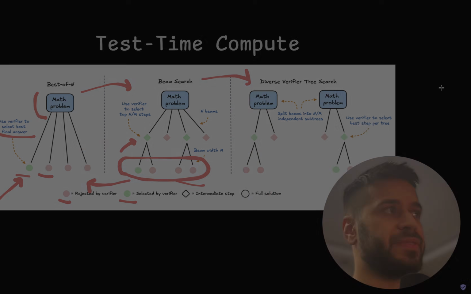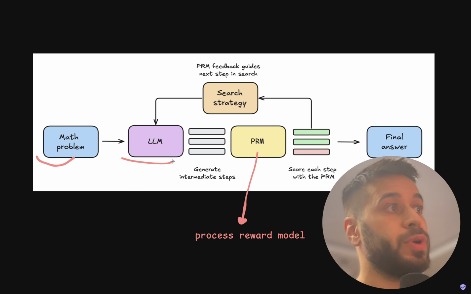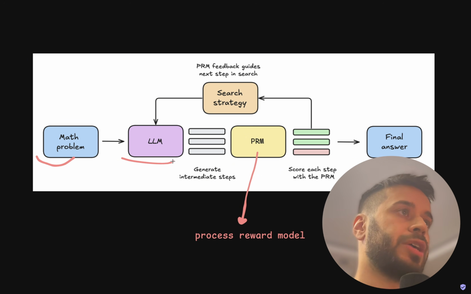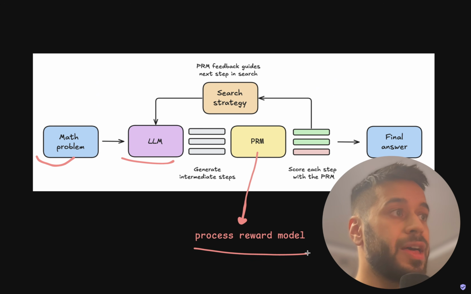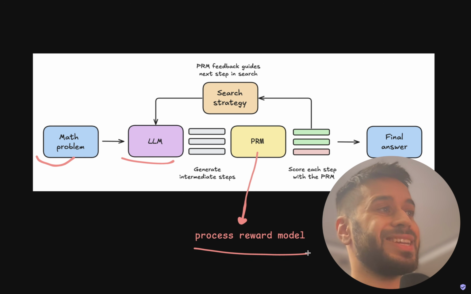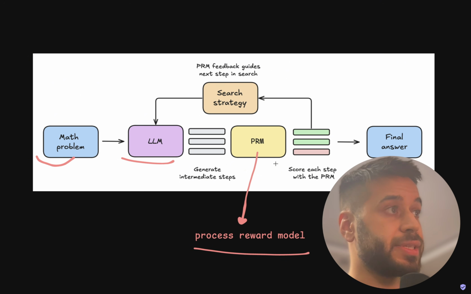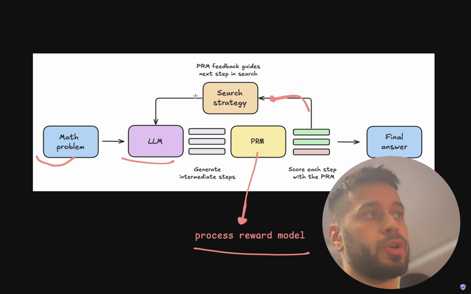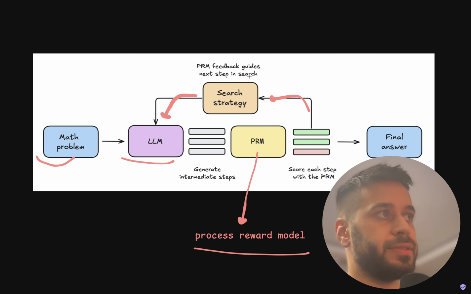Let's see how they are implemented. For the implementation, first we have the math problem that we're trying to attempt. Then we have the LLM. The LLM will try to generate the sample answers, right? Like it will try to generate multiple intermediate steps. Those steps will be scored by what we call the process reward model. The process reward model is a small LLM that is trained to verify the results of intermediate steps of LLMs. It will select or score the candidates, and then based on the search strategy, the top candidates or top solutions will be selected to move further in the reasoning chain. And then we keep generating and moving through this loop until we eventually reach a final answer that has the most likelihood to be the right answer.